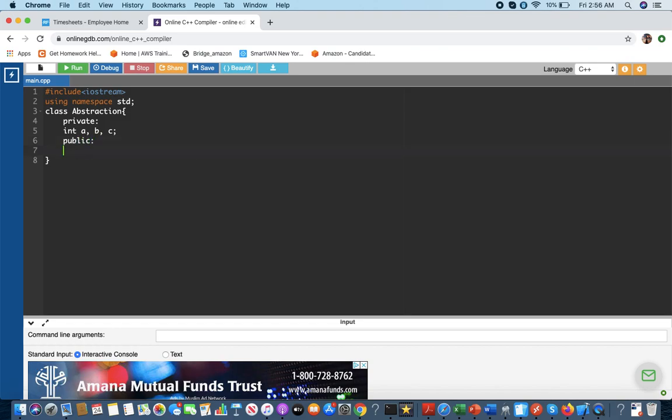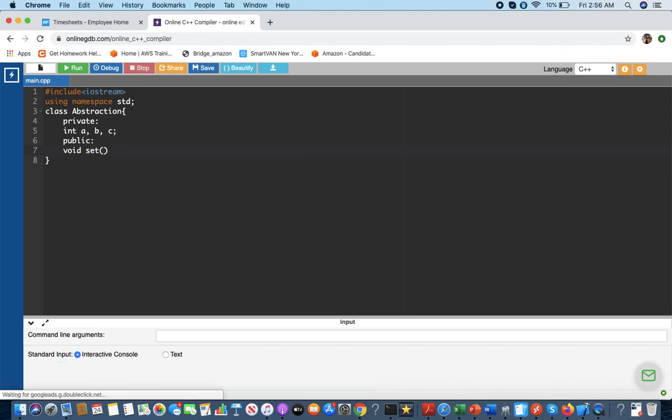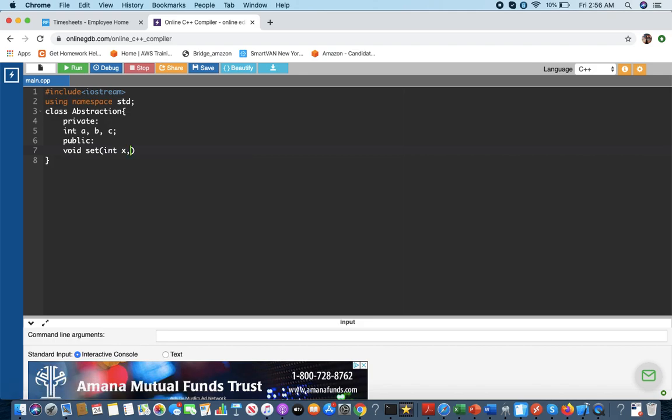If you want to do that, let's create a function void set. Now we have int x, int y, and int g.